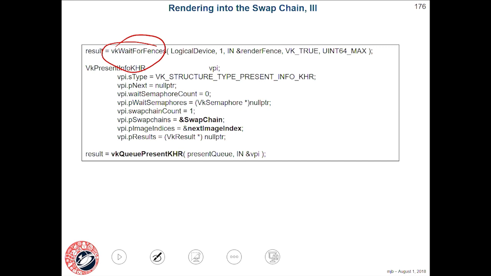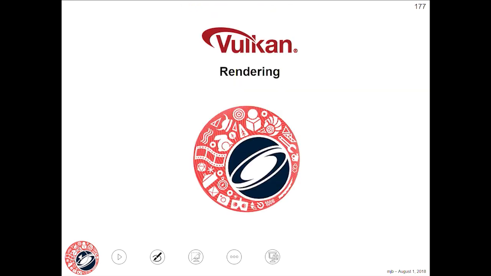So again, I think this maps very nicely to what we all know as double buffering, except you have to do it yourself. You have to monitor it yourself, and you have to synchronize it yourself. But what I've found is that this is the kind of thing you write once and probably never have to write again. All right, let's talk about the rendering process.